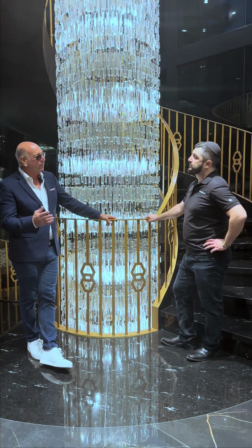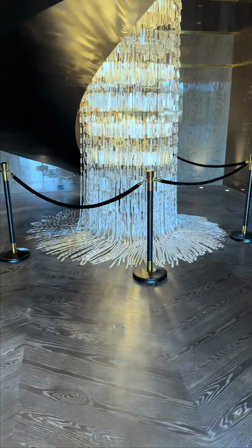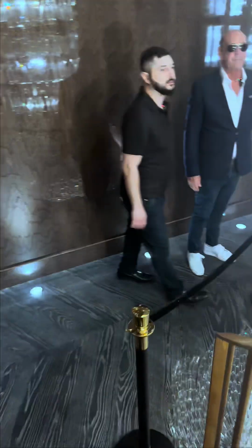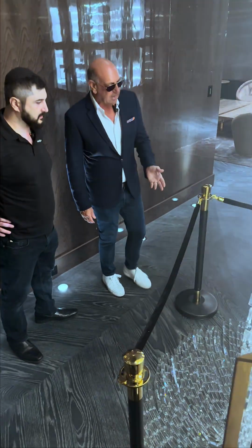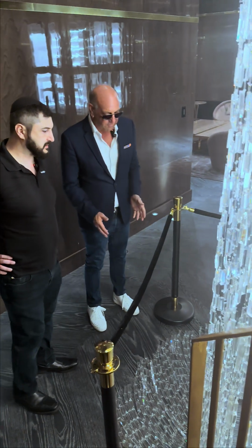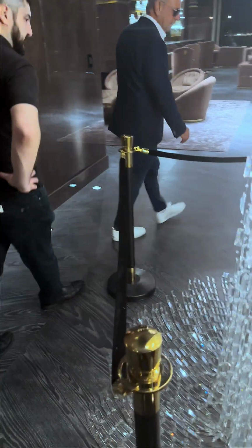And then at the bottom, I want to show you this. It's like a train you would find on a woman's bridal dress. It's just spectacular. So you've seen all the way from the primary bedroom all the way down here. And again, it just rests on the floor like a beautiful woman getting married. And this looks like a gown. Yeah, this is the train to her bridal dress. This is a work of art.